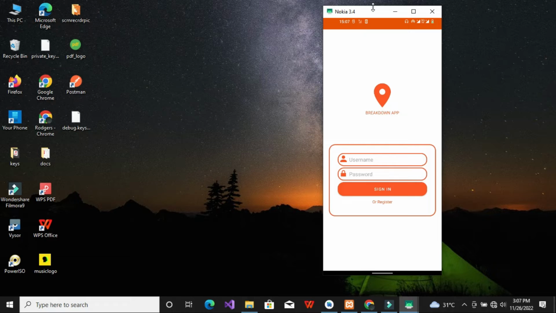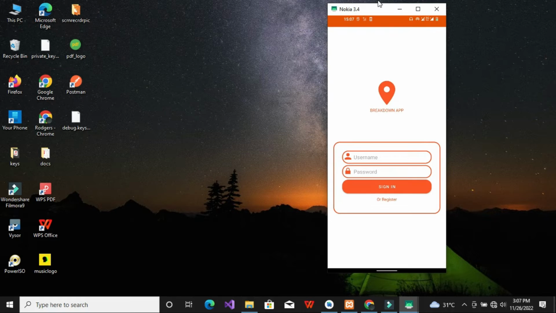That's the idea. When you're a driver and you want road assistance, in this case you have a breakdown, using this app you can request a provider and they get back to you according to your location.